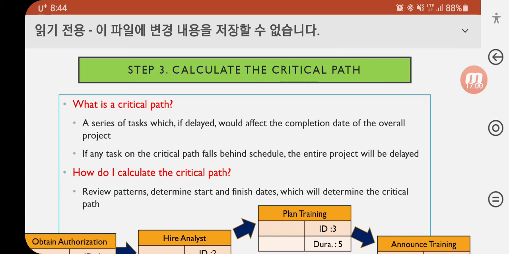If any task on the critical path falls behind schedule, the entire project will be delayed. How do I calculate the critical path? Review patterns and determine start and finish dates, which will determine the critical path.